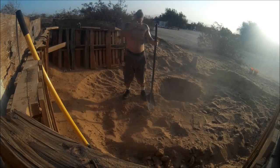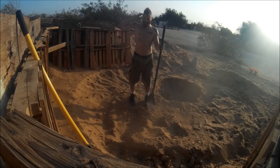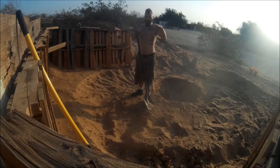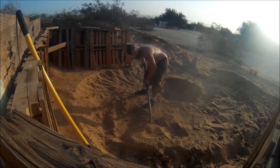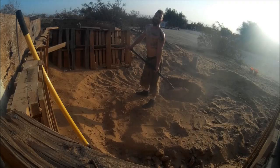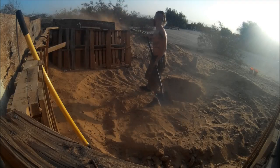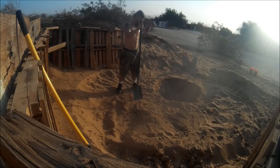As you can see, there's a good foot and a half layer of very fine sand that we are having to remove from this circular area here before we can start digging down. Because if we don't, every time we take a scoop of the sand, the same amount of sand will go right back in the hole. You can probably see it flying in the wind as I throw it — that's how fine it is. As soon as that's done, we can continue this middle section here where we're starting to dig down.